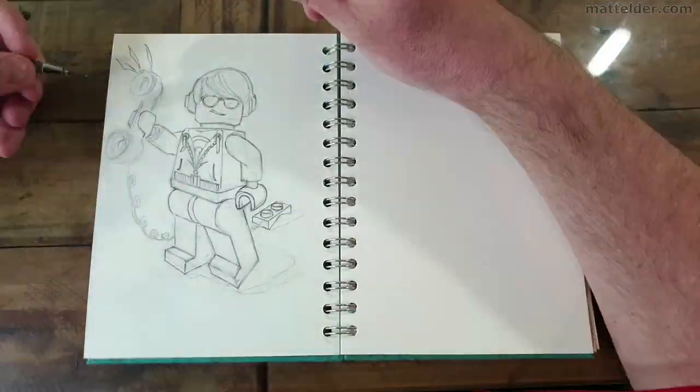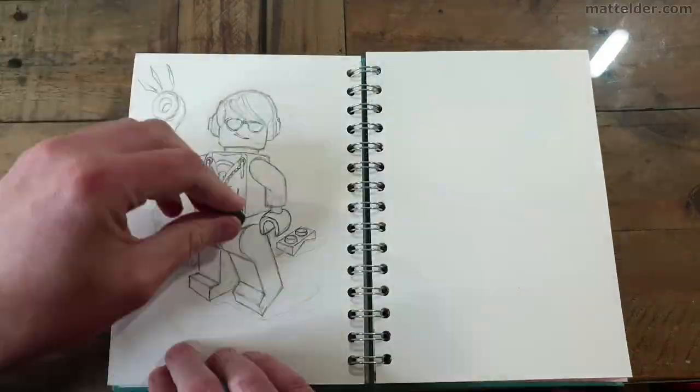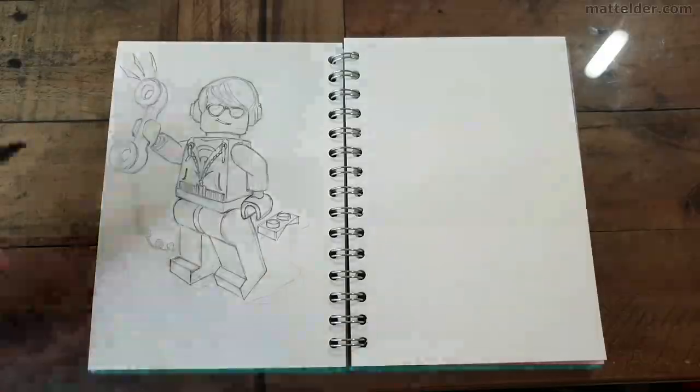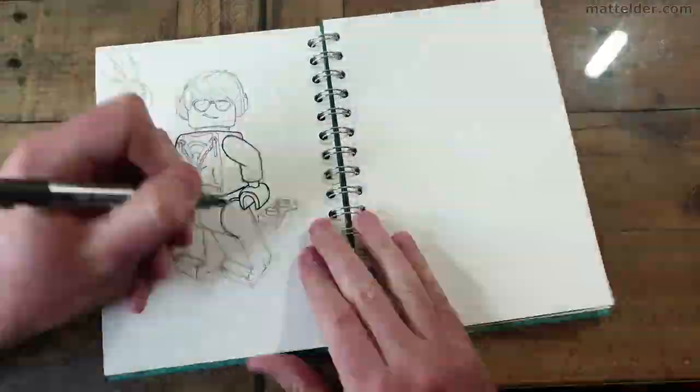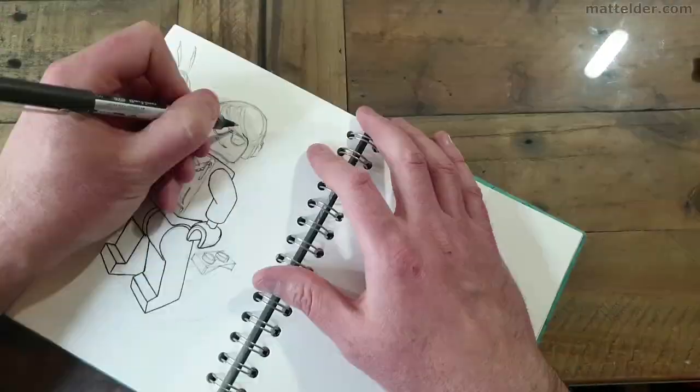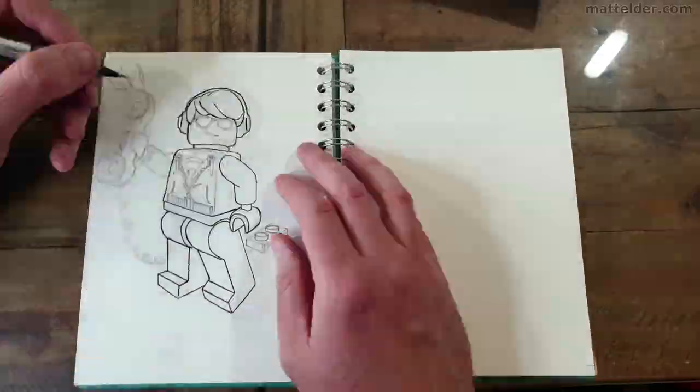The process for this is pretty simple, I'm roughing it in with a pencil and refining. I'll erase and redraw elements to make sure I'm happy with the proportions and the overall feel. Then a pass with a felt tip to finalize the actual drawing itself.